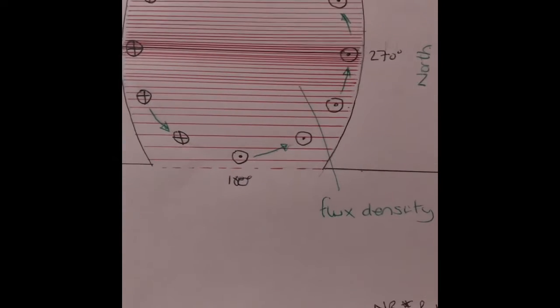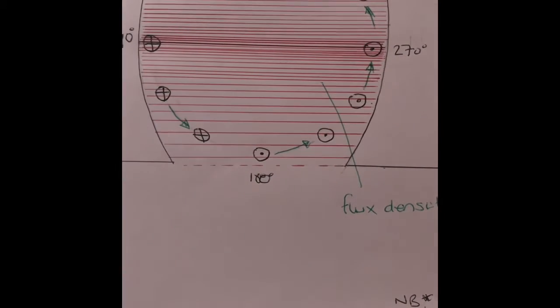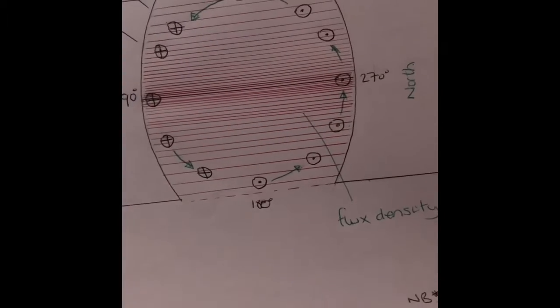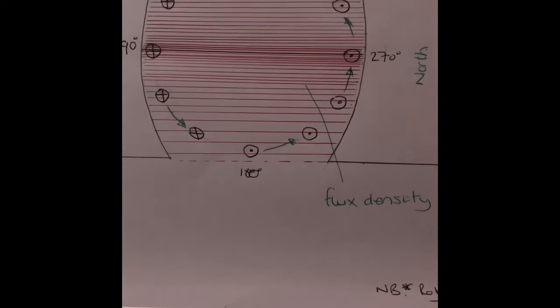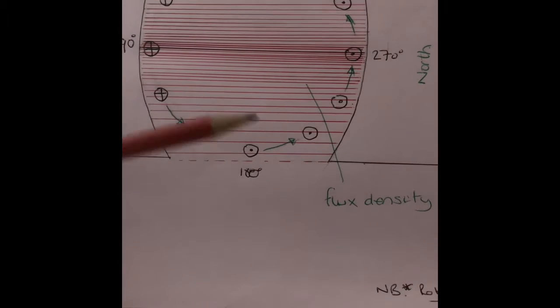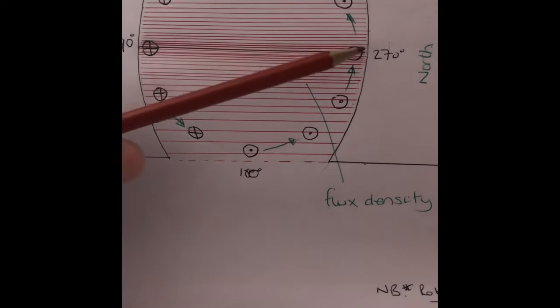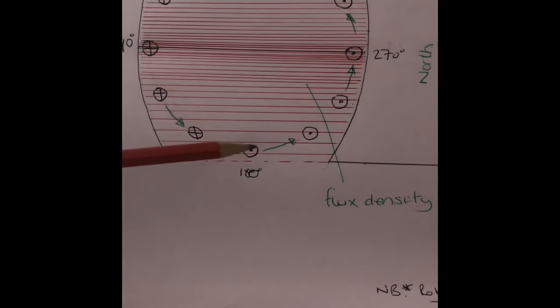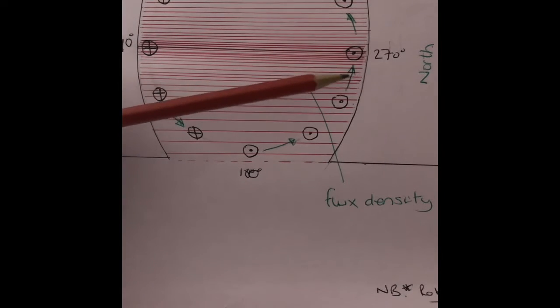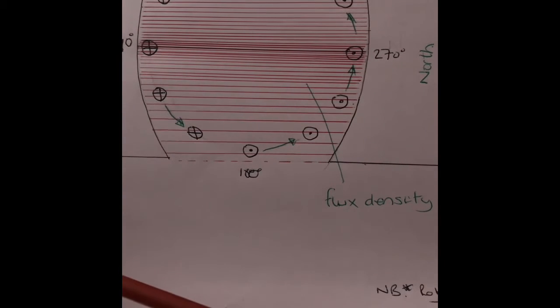So the diagram we've just drawn out in front is basically just the generator. The rotor inside the generator, we have our two poles, our south and our north poles. And from there, all I've drawn in then is the lines of flux. So this is the magnetic flux between, and as you can see, the flux density is at its peak right in the center of the magnetic fields. So as our generator is traveling anti-clockwise through this, we can see where it starts to cut these lines of flux, and then we can start to look at how this transfers over to a sinusoidal wave.